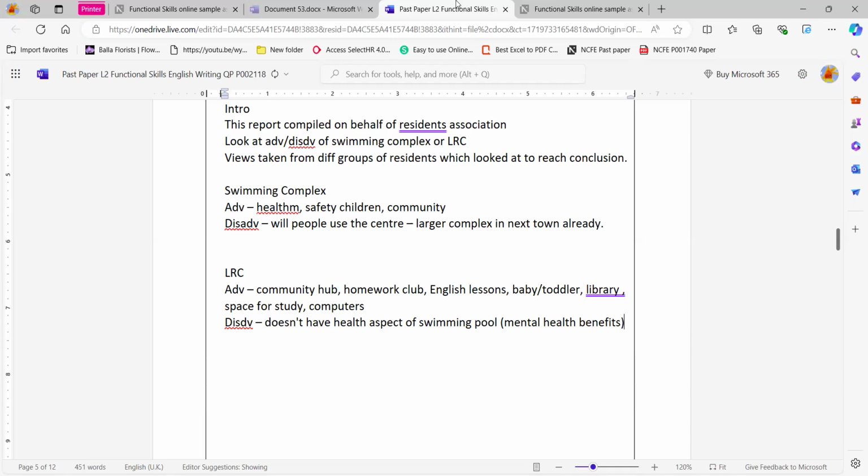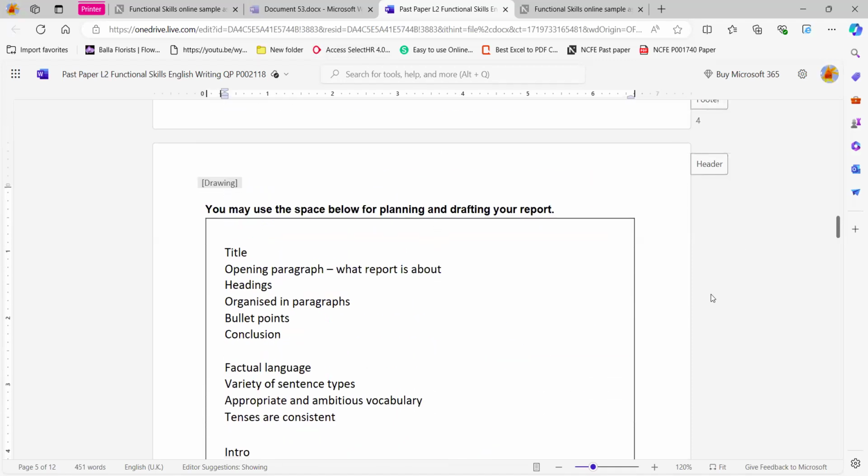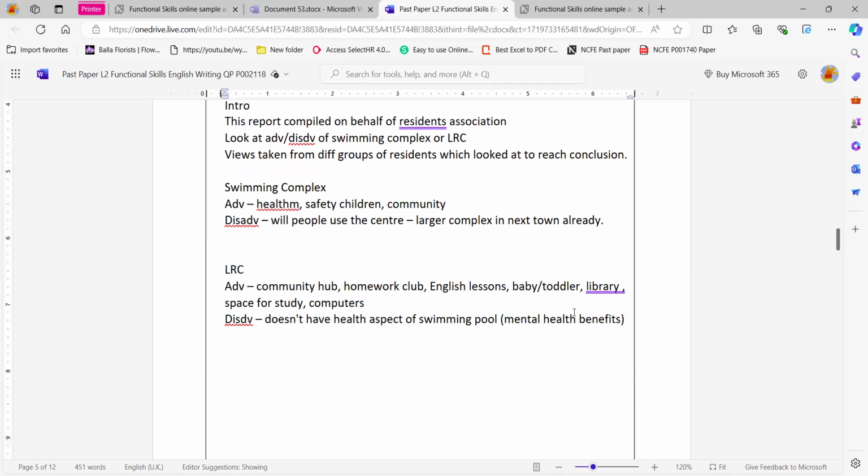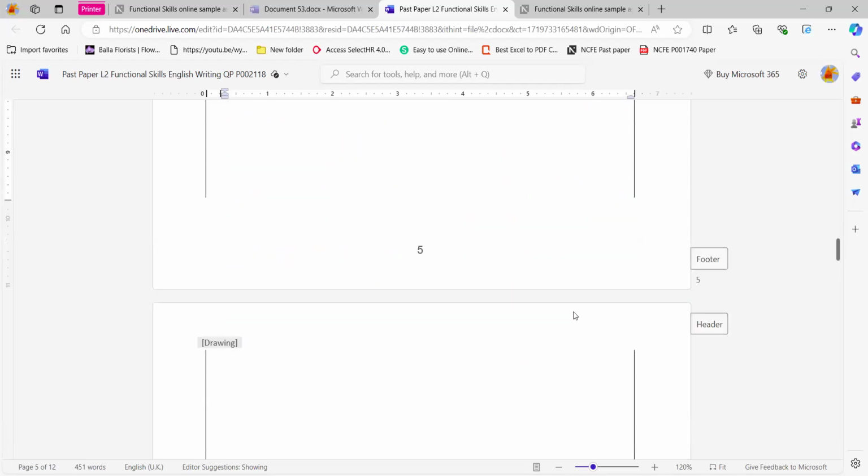And then you could add any other disadvantages that you think of. Now, your plan for your report, it's just your ideas, how you're going to organise them. You can obviously add to that when you're writing.